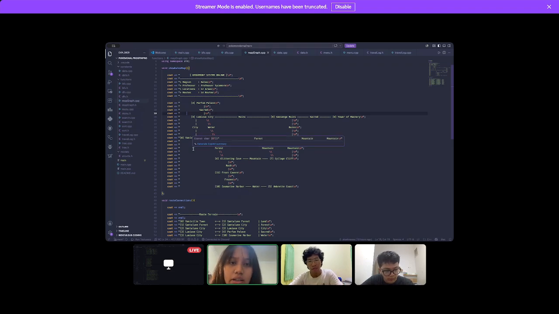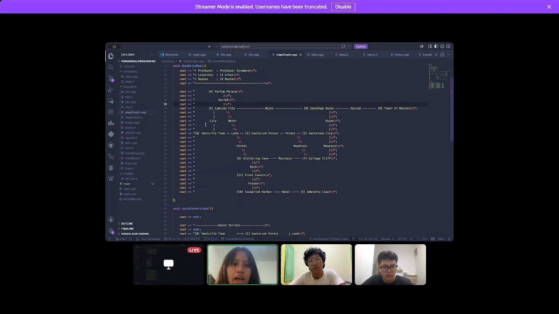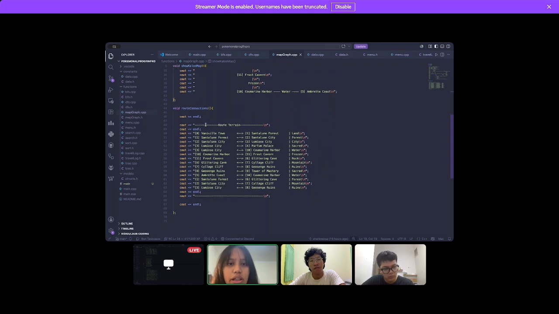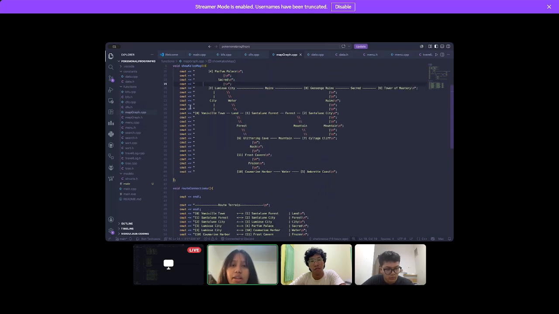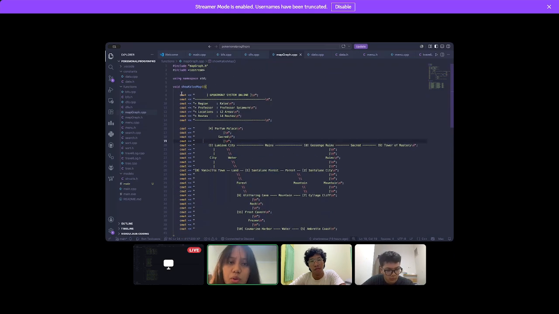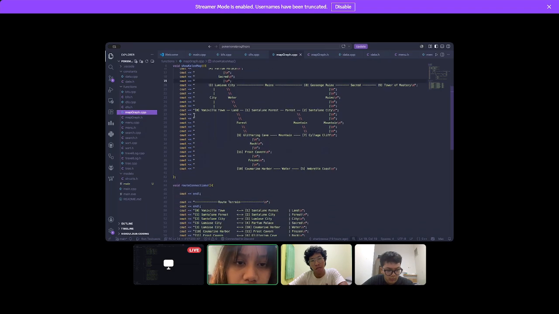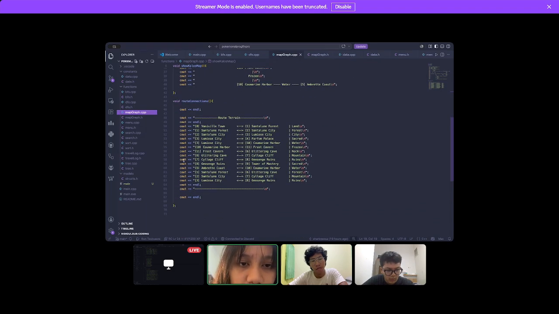Basically, a graph where each city is a node and they're connected through a route, where each route has its own specific type of terrain which certain Pokemon can enter. And then mapgraph.h is basically just to declare the mapgraph.cpp to the rest of the files so the program can access it. And then continuing to search.cpp.